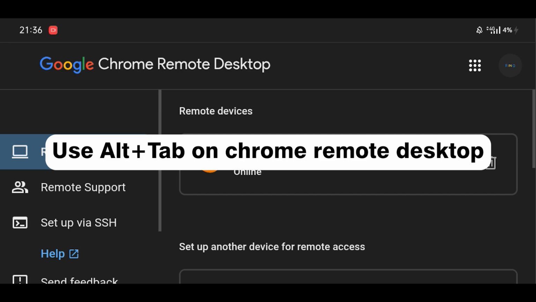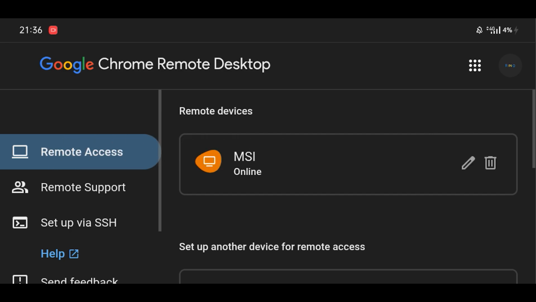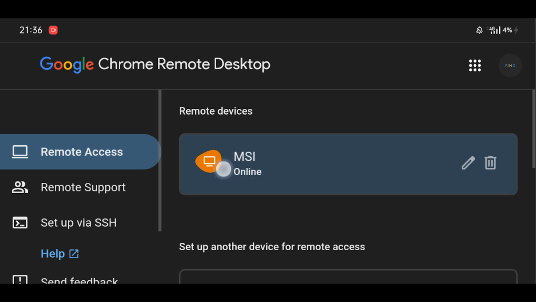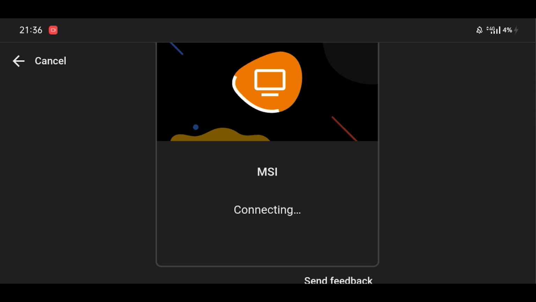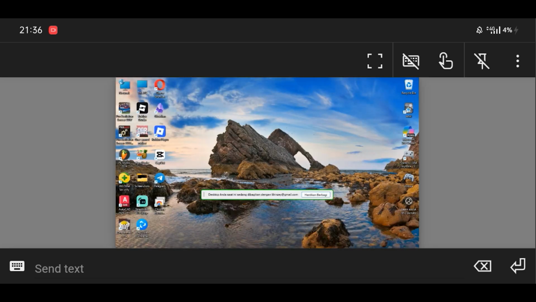Let's get into it. First, open your remote session. Open the Chrome Remote Desktop app and click on the computer you want to control. Enter your secret code if needed, and wait for your desktop to appear on your screen. You need to be fully connected before you can change how your keyboard works. It ensures you are in the right place to manage your windows.